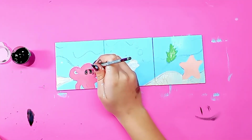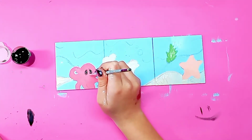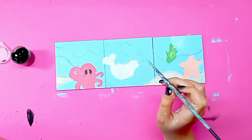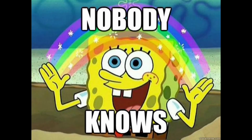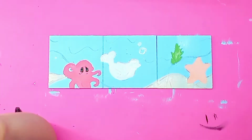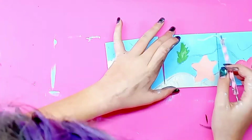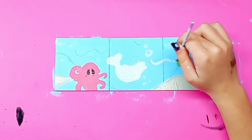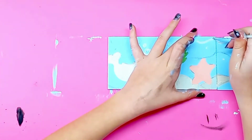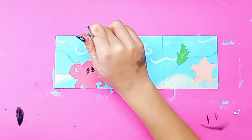Then I switched over to the water. I created some bubbles and some watery lines, not sure what to call those, in water waves. I did the watery, wavy line things with a dotting tool, but decided the lines were too thin and I went back with a brush to thicken them out a bit. And this looked much better. I also added a few more bubbles.